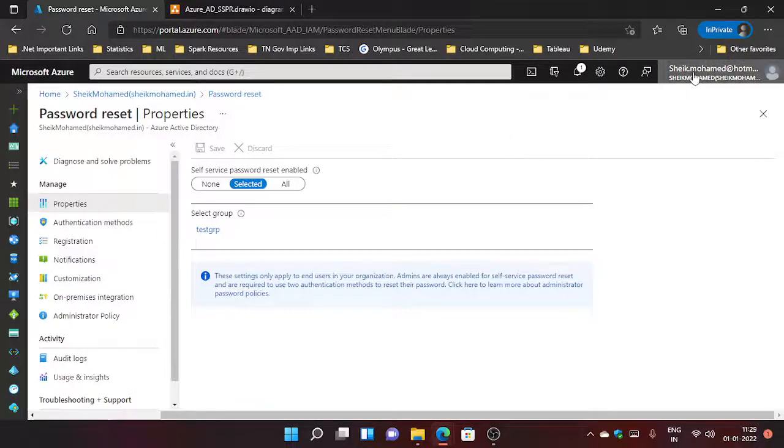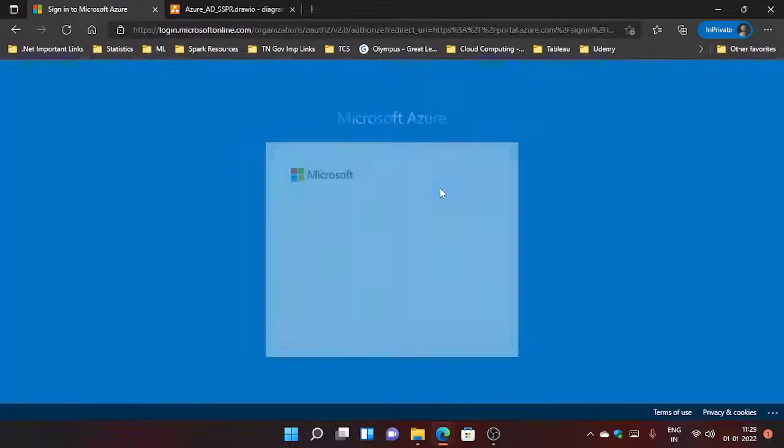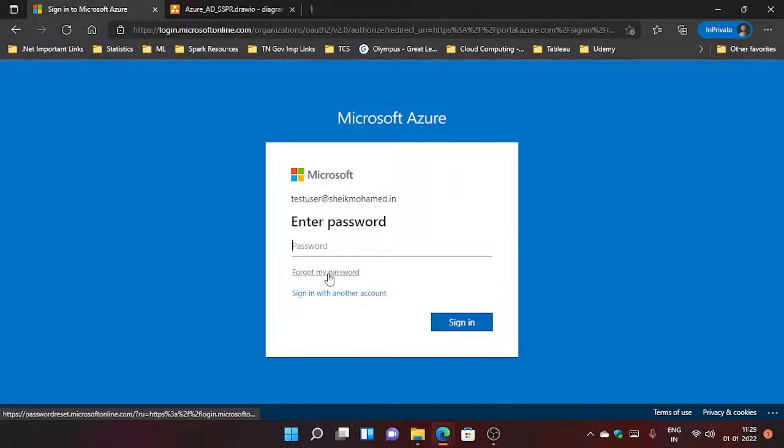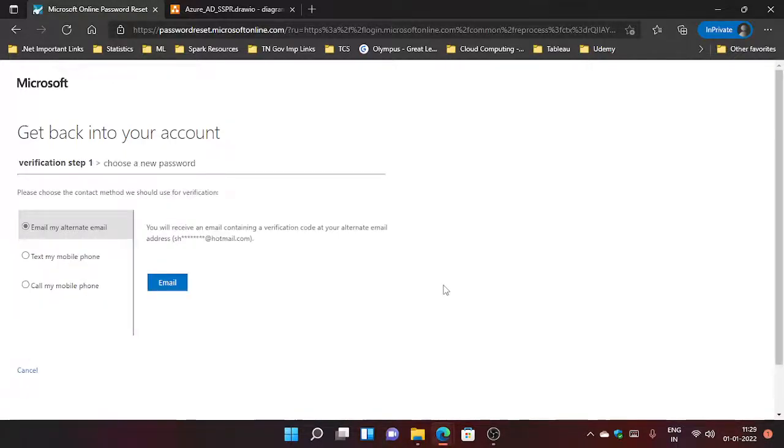Let's try now the test user account. You now click on forgot my password. Let's try to provide the characters. Now you can see the SSPR functionality is enabled for the user to reset their password.